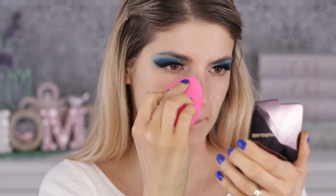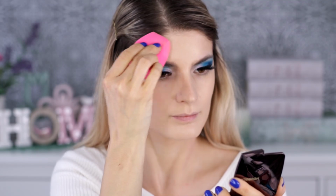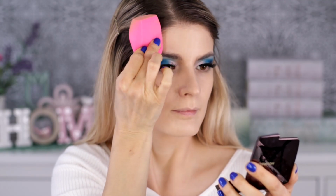For my base, I'm using two foundations because the Studio Fix one from MAC in the shade NC20 is a bit too yellowy for my skin tone. I'm mixing it with another one which is like more neutral. It's the Color Stay foundation from Revlon in the shade 250. I love both foundations, and I'm happy that I did mix them together because it was a good mix. I think my skin looked very good.